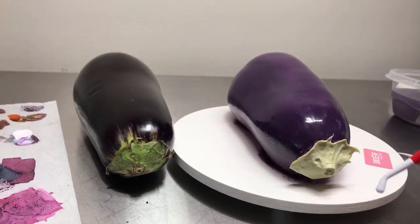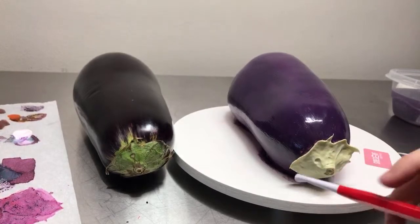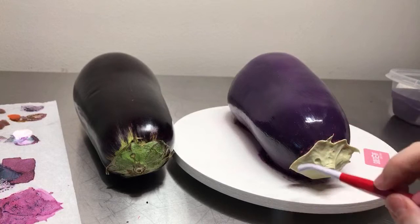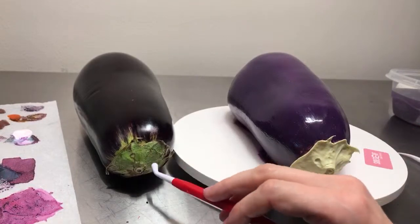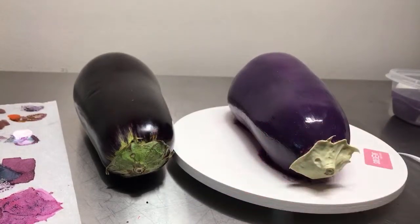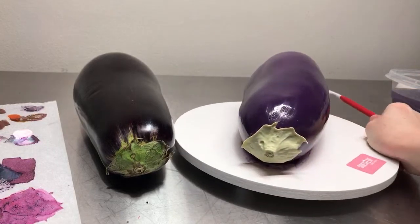And I'm keeping this super random. I say that all the time, but I'm just adding some marks. I'm not thinking about it too much. I'm really just going to continue to do that. I'm going to thin out the edges how I was before, where I'm taking a tool, using my finger, and flattening out the edges, and just kind of messing with those a little bit more all the way around. I'm going to paint in these darker green colors and some of these brown areas around the edges. This will all be on our video on Monday. I'm also going to darken the entire thing now that I have a good solid purple happening.